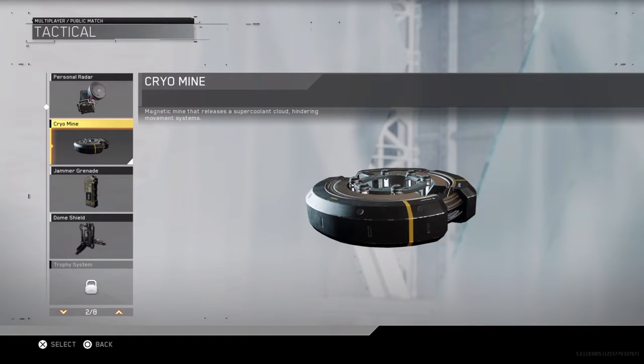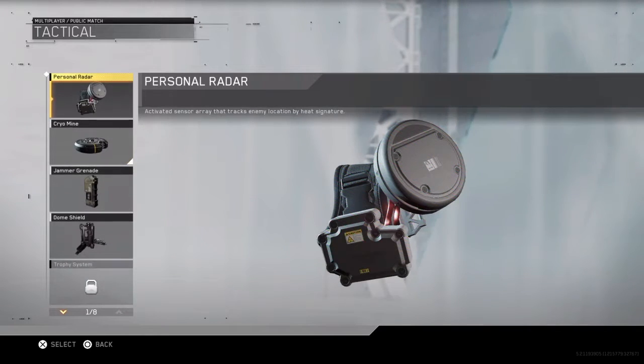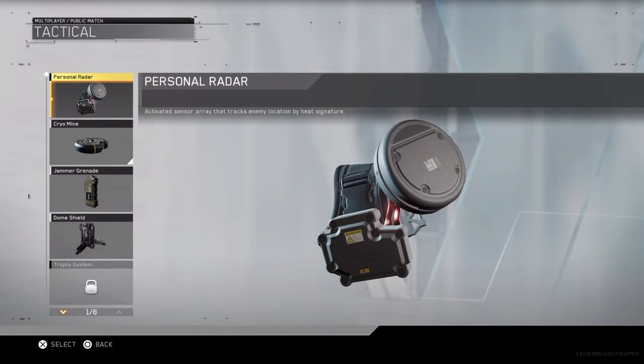You got a mine. I've used this kind of. I would say it's like a claymore, but it's not as effective as a claymore. So it does damage, but I don't think I've gotten quite a kill unless they're like right on top of it. Personal radar I've used a lot.